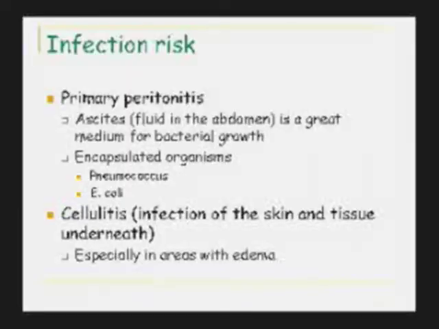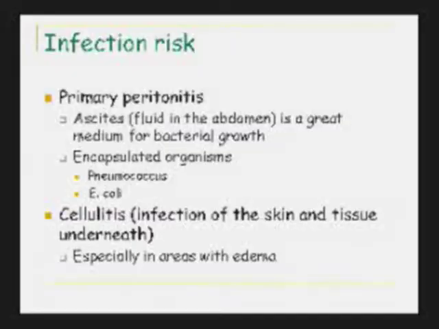And there are some particular bacteria that have a special capsule that seems to be harder to fight in the face of nephrotic syndrome, called pneumococcus and E. coli. And there is a shot for pneumococcal infections that can help make you less susceptible, but it may not help you as much in the face of nephrotic syndrome because what it does is it boosts your antibody levels, but if your antibodies are all leaving you, then it's obviously not going to be that helpful. So infection is a bad problem.